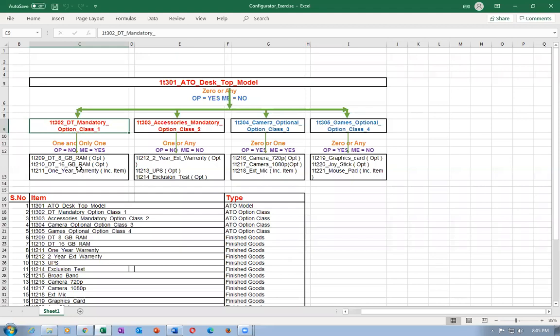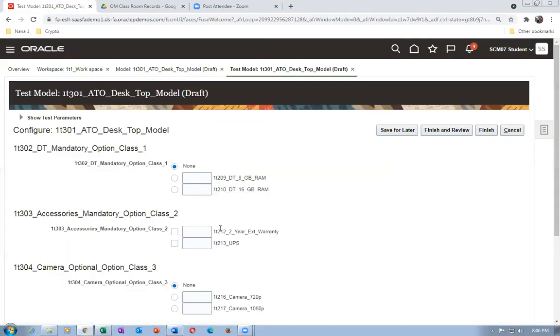So this is the option class. Now the customer is not knowledgeable about the RAM. He doesn't know whether to choose 8 GB or 16 GB. So if he doesn't choose anything, what will the system do? Tell me, anybody, can you make a guess now? It is a mandatory one. One of the RAMs has to go into your desktop, otherwise it will not work. It will not choose which one now, 8 GB or 16 GB. Come on, make a guess now. Higher one. 8 GB, 8 GB only. Why not 16 GB?